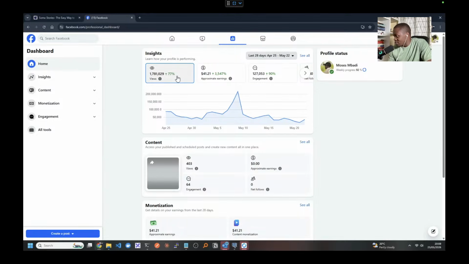Pulling these numbers is not a joke, especially if you are producing educational content. Excuse me. Most people are just posting, for lack of a better word, nonsense. But if you are posting only educational content, pulling such numbers is not easy. And as you can see in all these, Facebook is paying me this much money, which is okay, it's something, but it's still very little given these numbers.